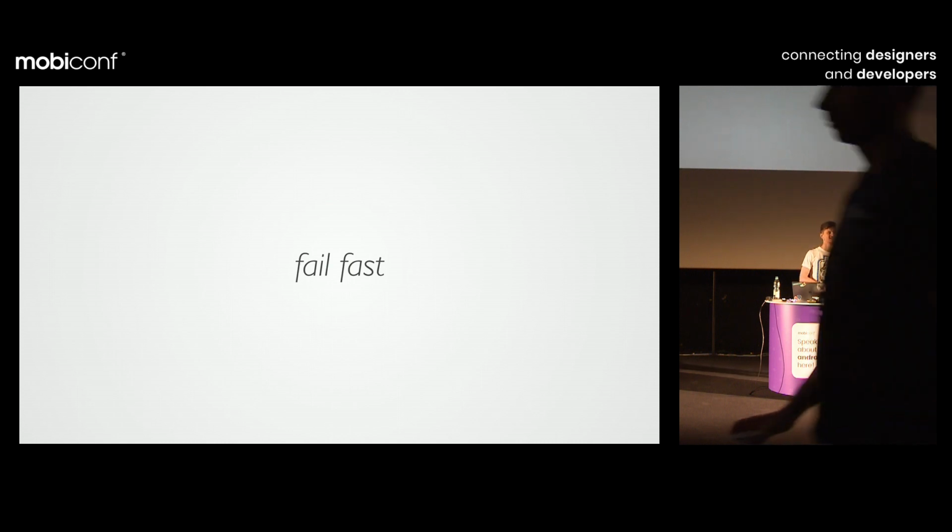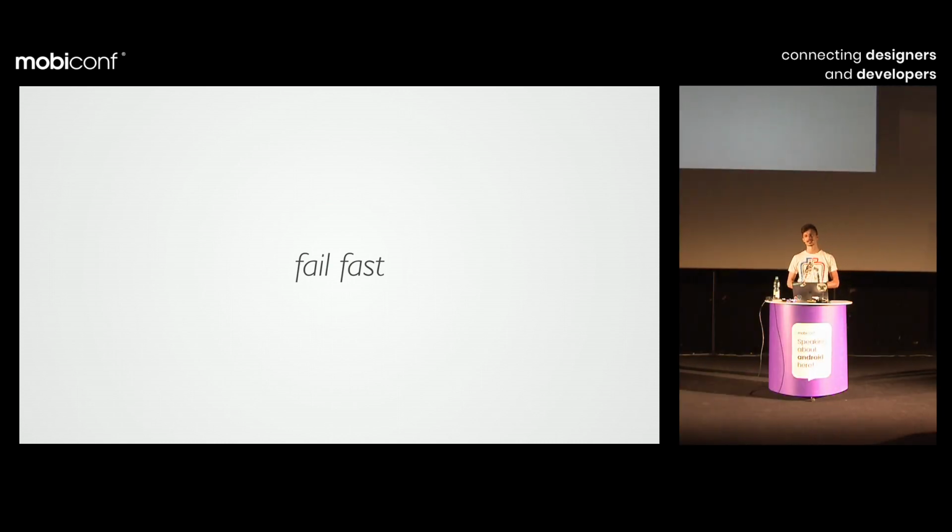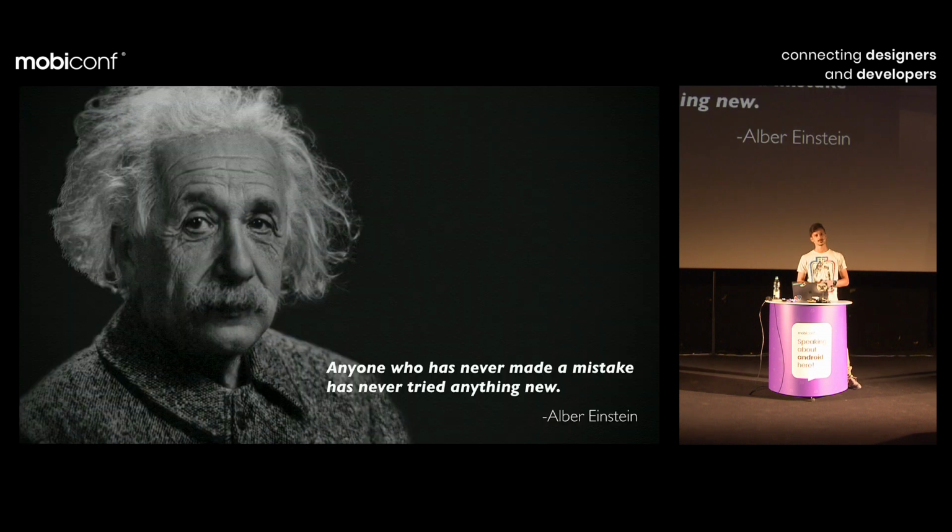Fail fast. You probably saw this sentence many times in the past. In the world of constant innovation, fast feedback loops, and beta versions everywhere, for many companies, the key is how fast they can fail, learn, and recover. And everyone important talks about failing. Einstein once said, anyone who has never made a mistake has never tried anything new.